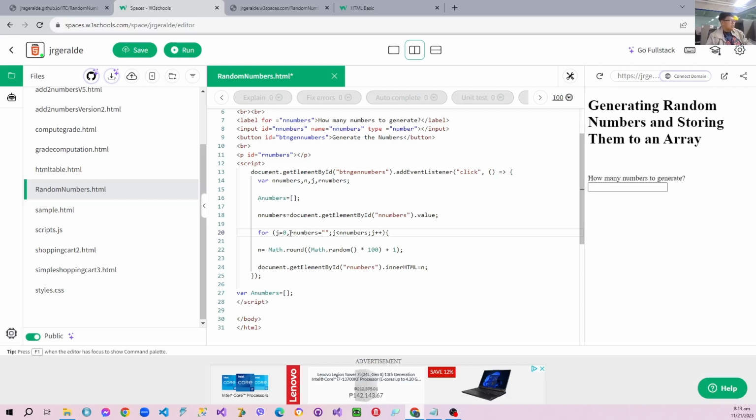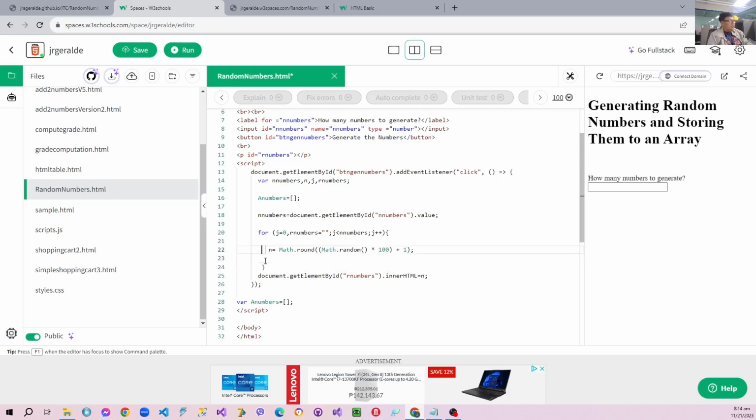This is the start of the loop. R numbers is also another accumulator, which starts at an empty string, and we will stop when j is equal to n numbers, and we'll do a j plus plus every time. This will generate the needed numbers of a population of random numbers.